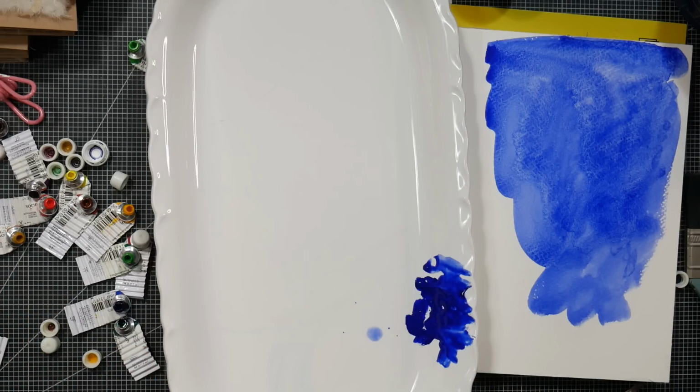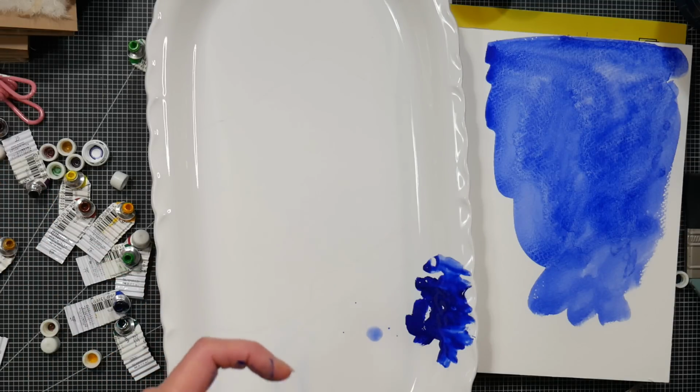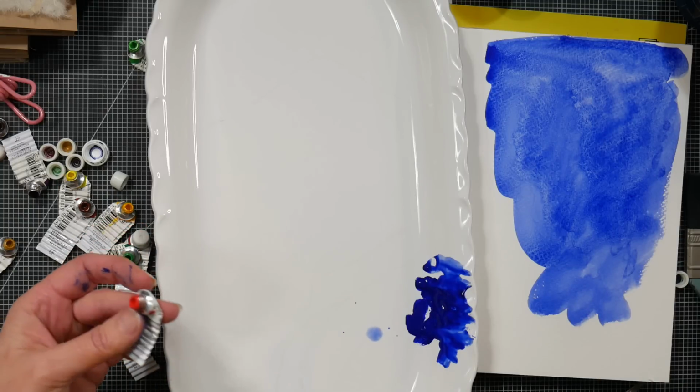So let's look at the smaller tubes. Should we start right in by cutting them out? I don't know. Let me clean the brush good. I don't want to get any residue. This is vermilion hue.